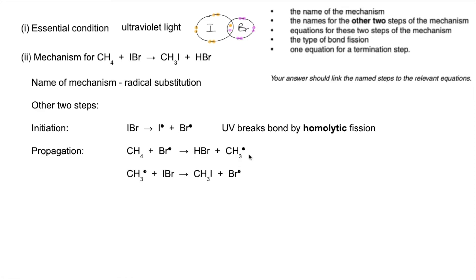which then feeds into the second propagation step. So that's where it reacts with the halogen molecule. So in this case, it's IBr. So that methyl radical is going to take the I and its electron and form the other product, CH3I, iodomethane, and that'll obviously leave over a bromine radical.